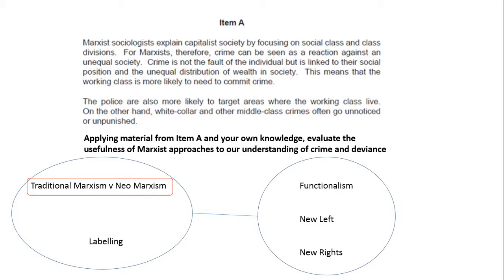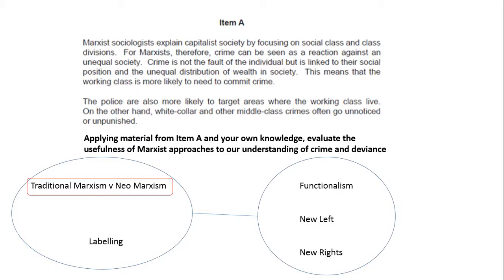and you could say, well, the New Right would argue that it's not class that causes crime. It's more to do with poor socialization. It's more to do with biological issues. That's what causes crime, and crime needs to be tackled with a zero tolerance policy on these communities who are causing this crime. You could look at it from a New Left perspective, because we know that the New Left sympathizes with some of the Marxist ideas, but it sees it as too simplistic. It sees it as romanticizing crime. It sees it as ignoring the victim.